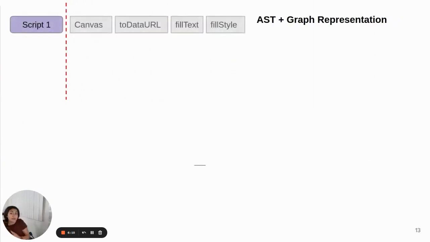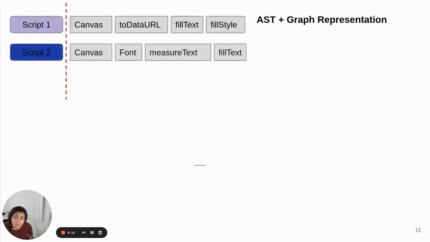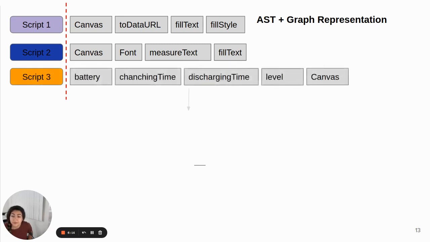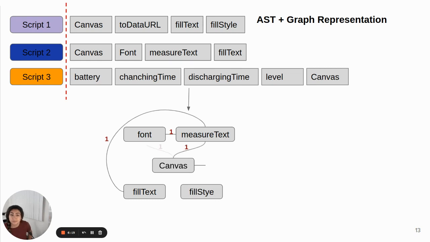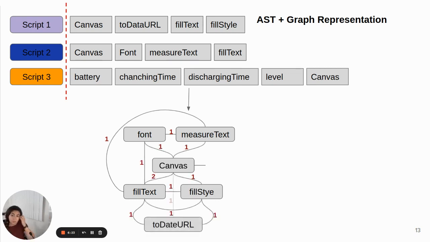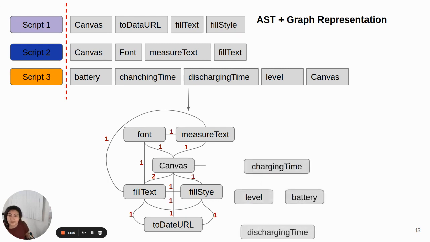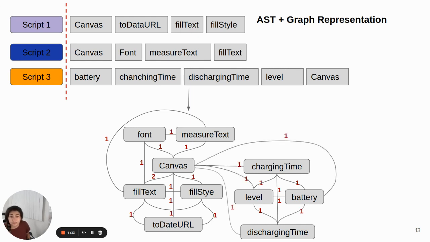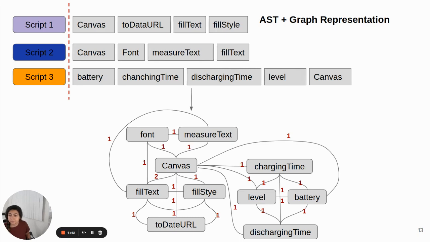Once we extract APIs from a script, we map them in a graph representation. Specifically, we create a node for each API and add an edge between nodes if they appear in the same script. Then we assign weights to edges based on the frequency and time. And then we extract these nodes from all of the script files for a particular year and build a separate graph for each year, starting from 2010 to 2019. We call these graphs longitudinal graphs.